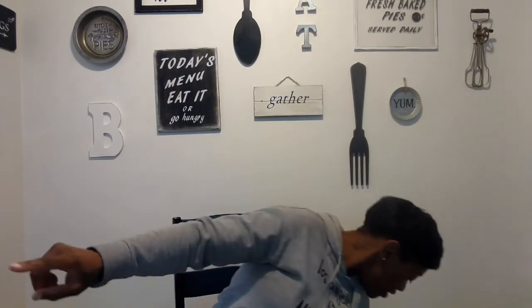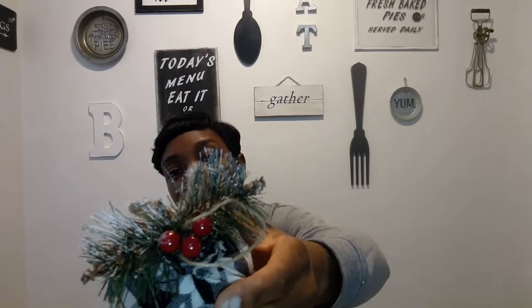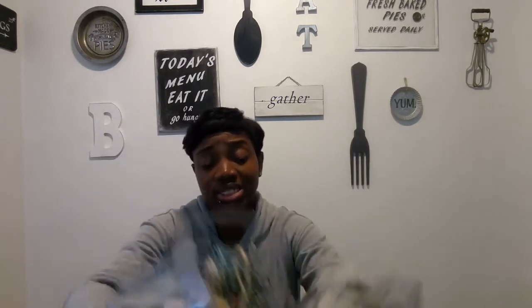For Dollar General — I went two different times. First I got two packs of buffalo check ornaments for three dollars each. They have little jute twine on the front, berries and stuff on the back, and a little piece to hang them from. I'm going to put these on my tree but I don't want it to look like my tree threw up buffalo check, so I only got two packs — six ornaments total, three per pack.